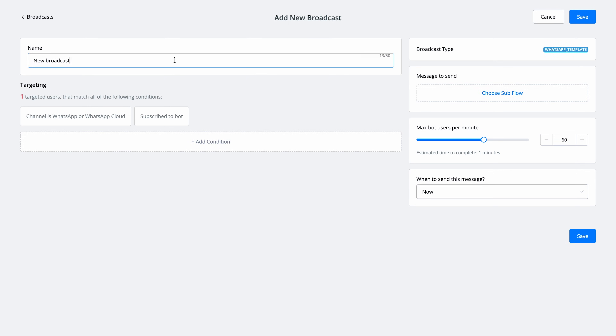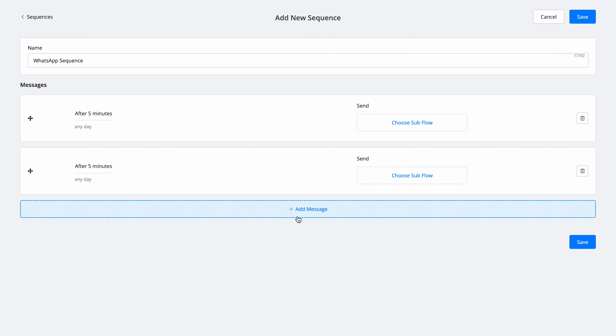All the things you can do with ManyChat — like sending broadcasts, setting up sequences, having rules, doing A/B testing — are also possible with uChat, and it's also good for customer support. You can automatically reply to questions, and whenever the chatbot doesn't know the answer, you can use the built-in live chat to hand over a conversation to an agent.